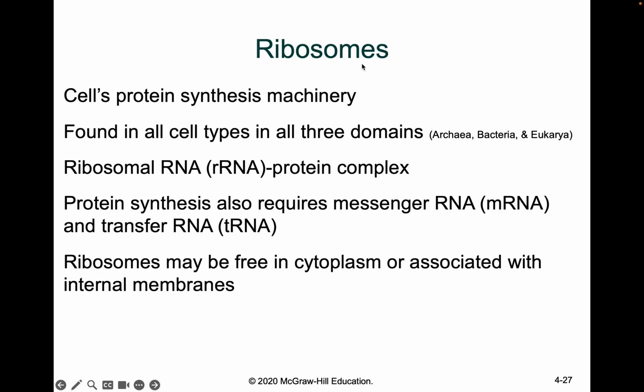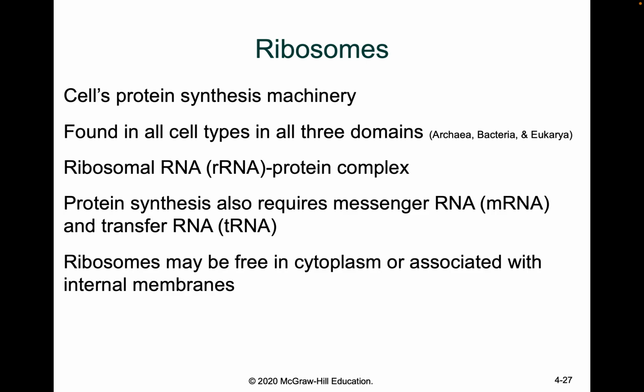So going back to ribosomes. Ribosomes, of course, are found everywhere, and ribosomes are a complex of proteins and also RNA. So ribosomal RNA and protein come together to create a ribosome. And these complexes take messenger RNA, which is the RNA that is transcribed from DNA. It attaches to the ribosomal RNA, and then with the help of tRNAs, you get proteins. So translation starts to occur.